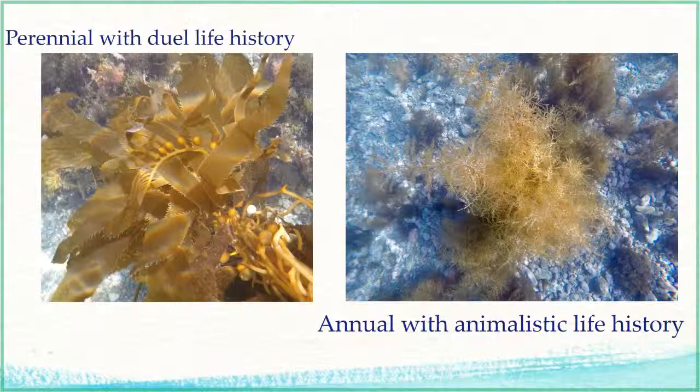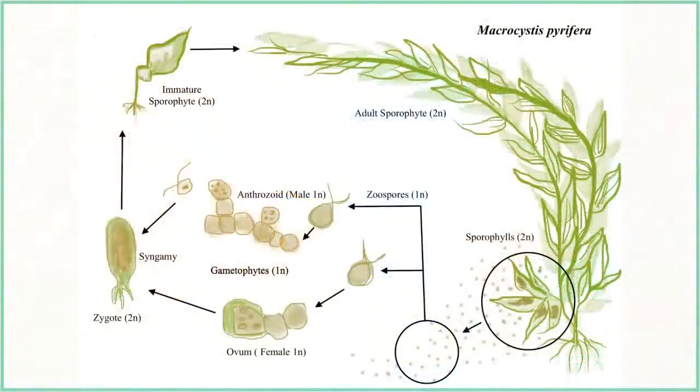And to give you some visuals on that, this is a doodle of macrocystis. So the big, beautiful kelp that we see floating around the harbor or that we see on the shores is this part. And this is what we call a sporophyte. And just like us, it's 2N or diploid, which means it has 2 sets of genetics from 2 parents. And what it does is it makes these specialized blades at the bottom that release spores. Now these spores only have half the genetic material to make a new plant. It's like if you only had half the Legos kit to make something new. That's the way I like to think about cells. It's kind of like Legos.